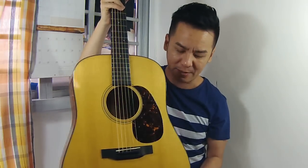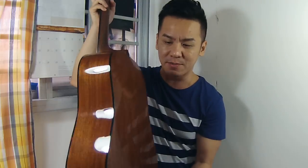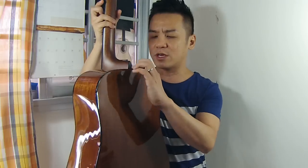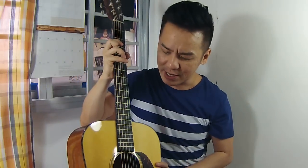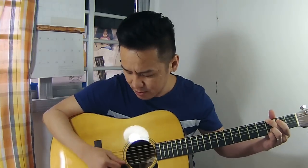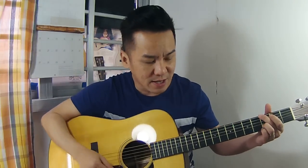The back and sides are just mahogany, but straight grain mahogany in gloss, with the tortoiseshell binding, plastic tortoiseshell binding on this guitar. And how does this guitar sound? Basically, many people prefer a deep bottom end Indian rosewood, but this one has a lot of character. You can hear it. I'm going to start playing.